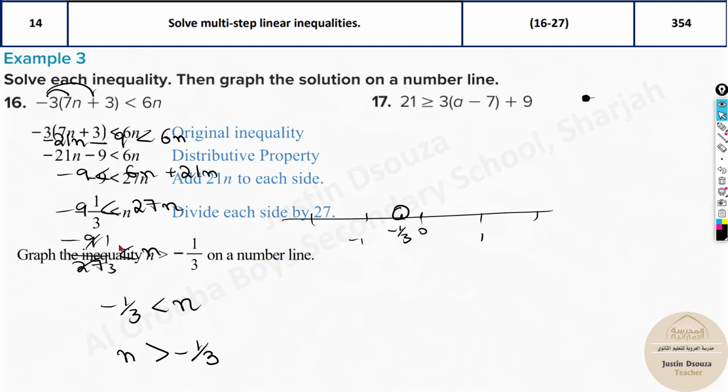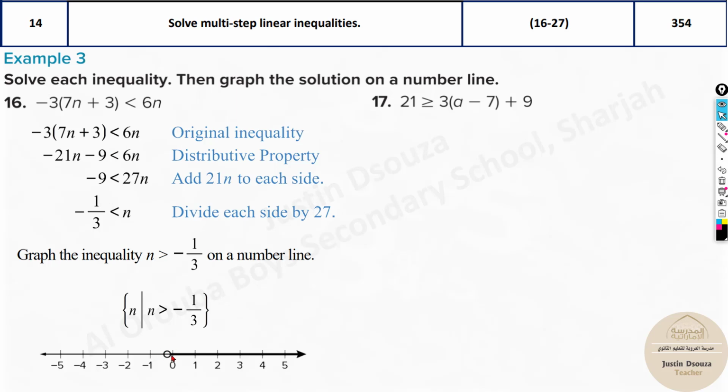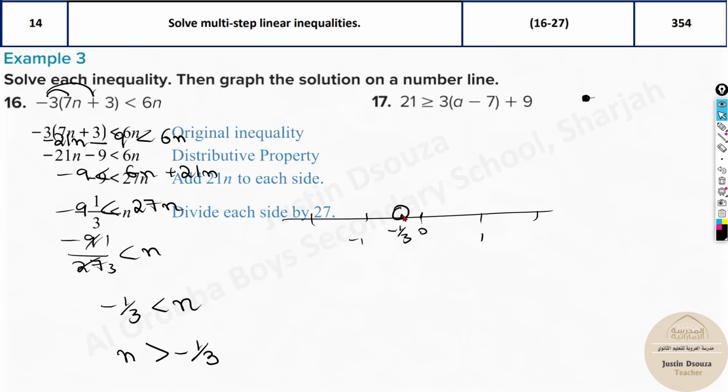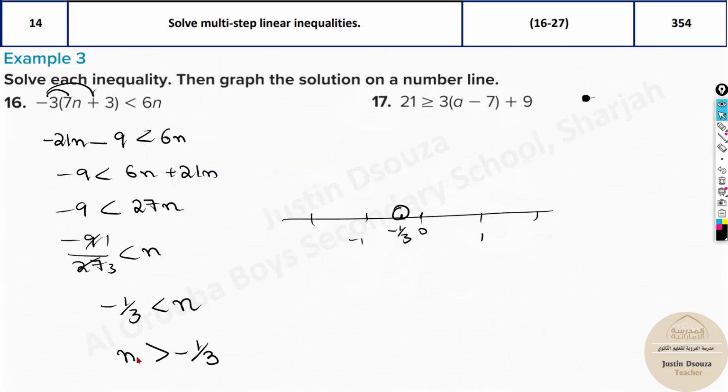Now here you can see the answer is negative 1/3. When you do it on the number line, look here. It's a hole. Oh, I forgot to tell you one more thing. We did the point, but look, the answer is everything that's greater than. So make a hole and then denote this side. This is your answer. This is the solution region. Let me change it to pink color over here. Now you can see this is all the solution region and it's a hole over here. All this is the solution.